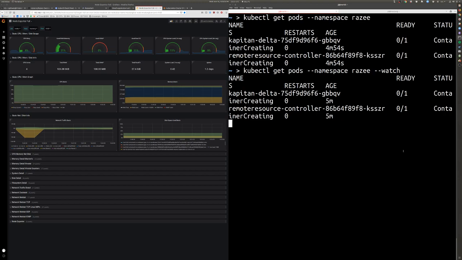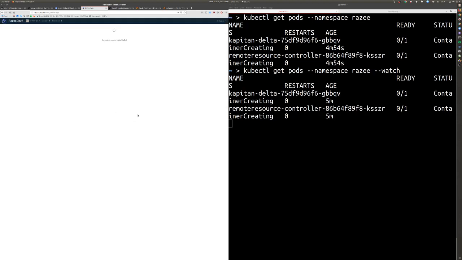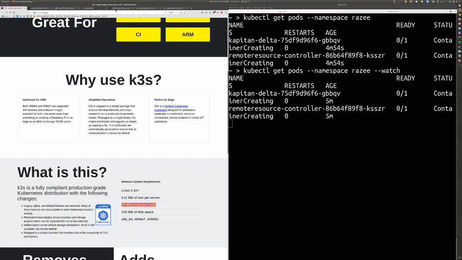But it's going there. And let's see if Razzie Dash obviously hasn't done anything yet because the container is still being created here, and it only really has one resource because there's nothing else running on here apart from Razzie Dash. Or Razzie, I should say.